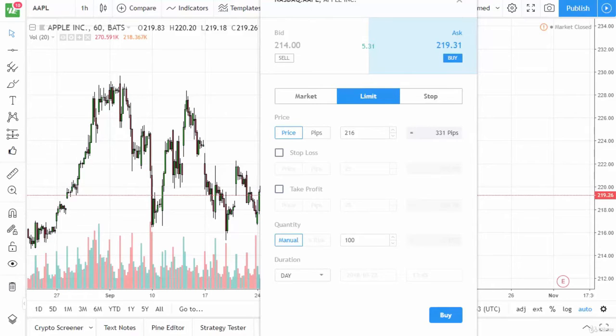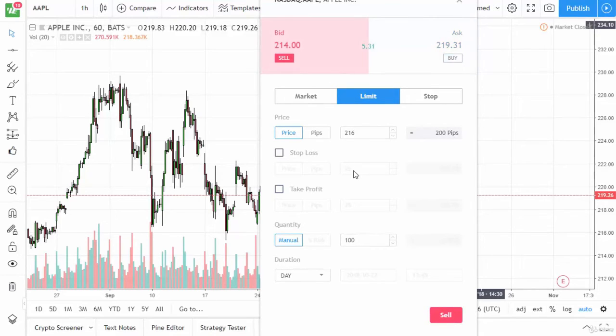You can also use this as a way to get out of a profitable short trade. Underneath the ask. So say you were short from 220 or 250 or whatever. If somebody's willing to pay you 216, you're willing to get rid of the trade. Now, the problem with limit orders is if your particular price does not get hit, if there's nobody willing to, in this case, sell to you, it'll just skip right past you. It says, I'm only willing to pay this amount.